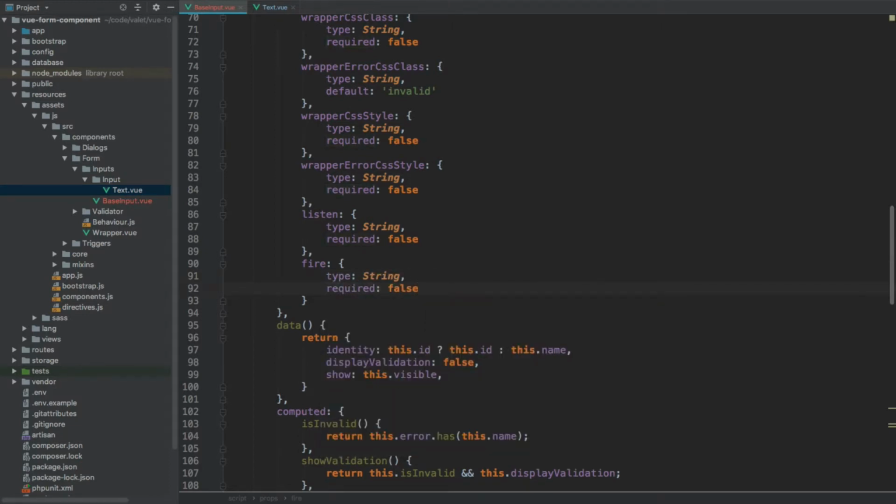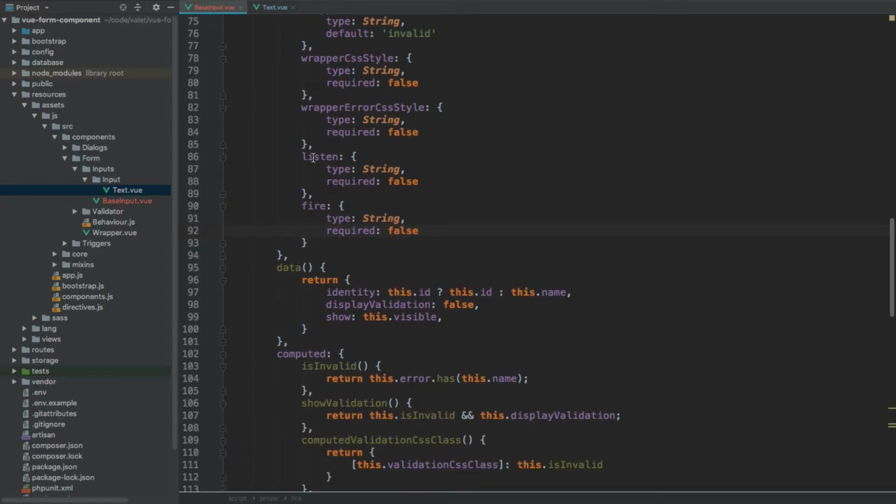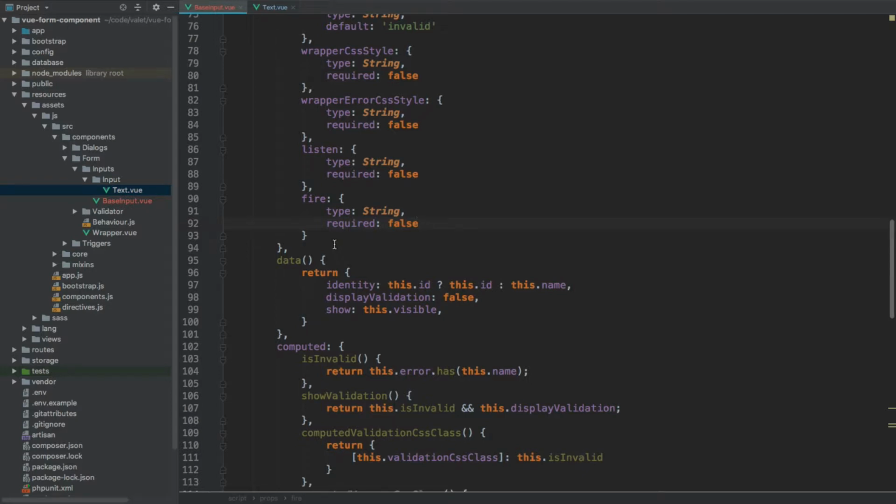Both of these will represent event names that we want to either listen to or fire with each keystroke. So fire is the one that we're going to use within the base input, and listen will be used with some other input type. So we're not going to be providing an implementation for actually listening to the event with the name of this property within the base input, but it will be used with other input types.